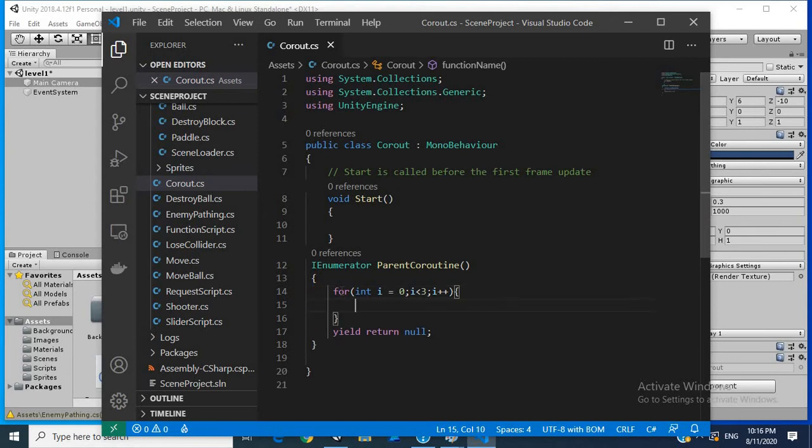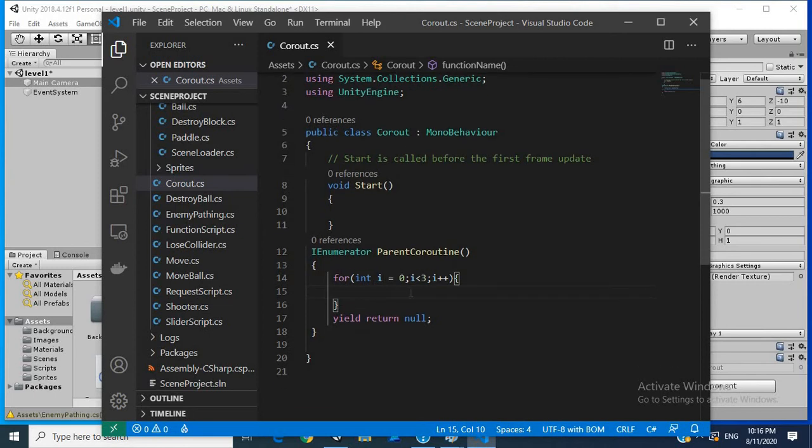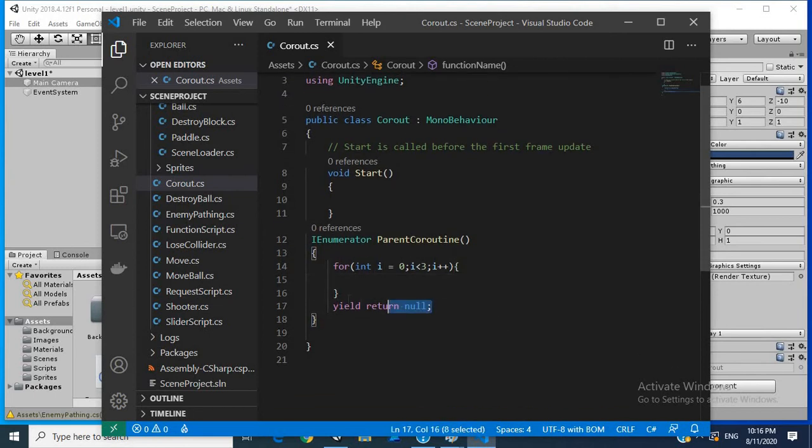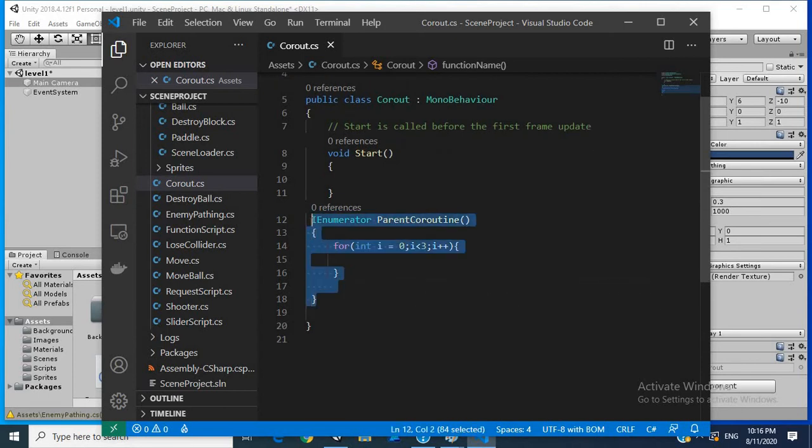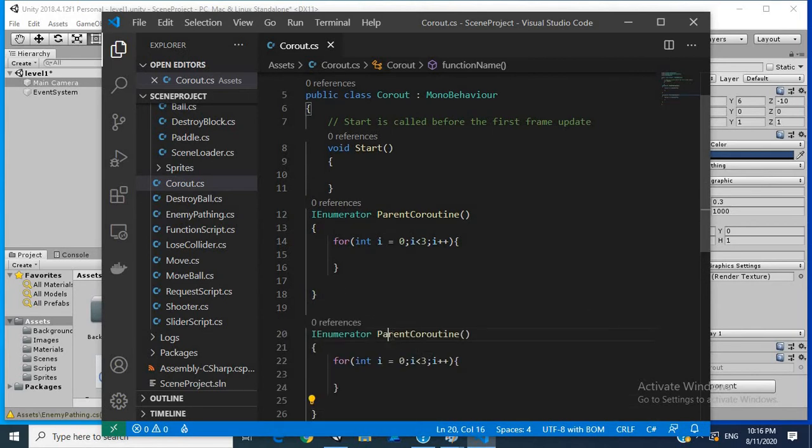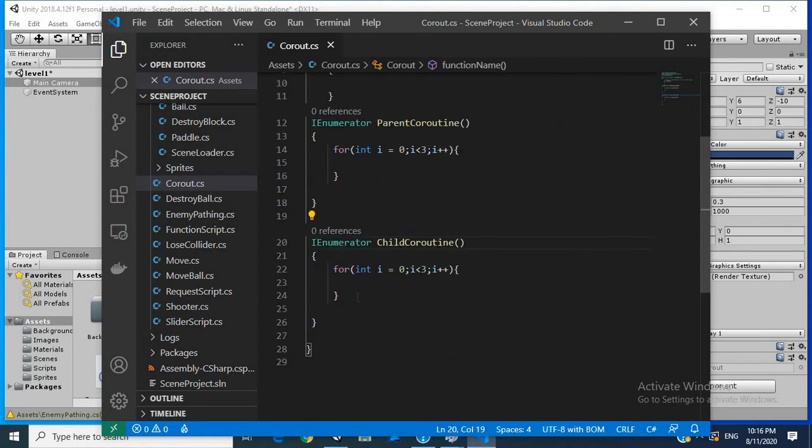Let me remove this. Let's create the child. In our child, we're not going to have a for loop.